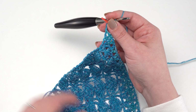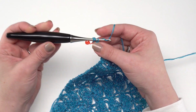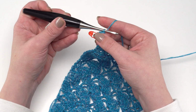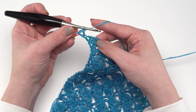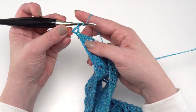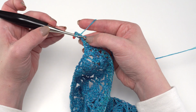And if I turn my work there, I can double crochet right back in that first stitch. So just the same way we began row 39 with a V-stitch in the first stitch, just like so. From there, it's even easier. We're just going to work one of these V-stitches, a double crochet, chain 1, double crochet, in each chain 1 space until we get to that marked center stitch. So that does include the one we just worked into the first stitch. So don't miss that very first V-stitch right below there.